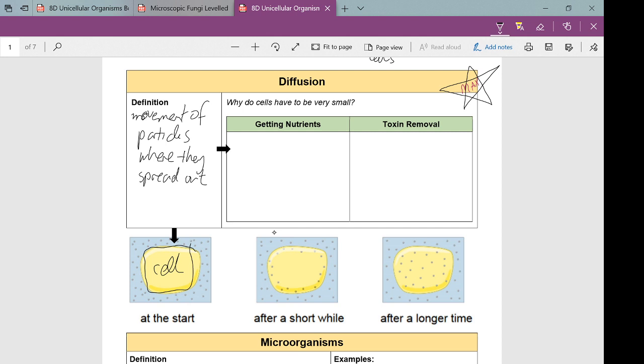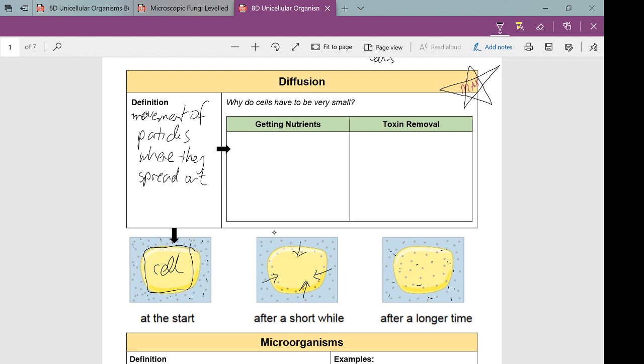And all the little gray dots on the outside are my nutrients that the cell wants on the inside. Because there's a lot of those nutrients on the outside of the cell, they naturally just want to spread themselves out and be able to go where there aren't many, to spread themselves out a bit more evenly. So they're going to naturally want to go inside the cell, and then over time you'll notice that all of the little gray dots are now evenly spread out in this whole space inside the cell and outside the cell.